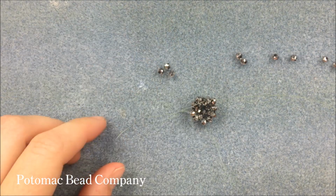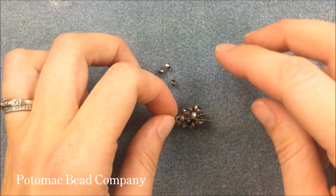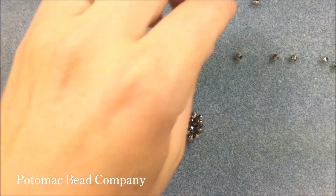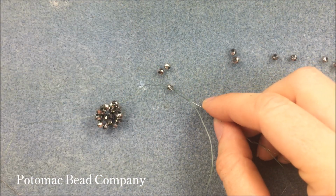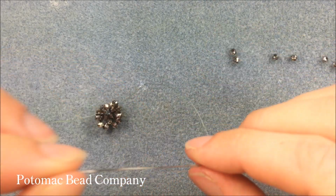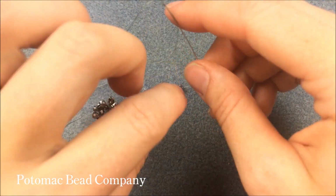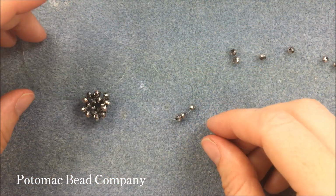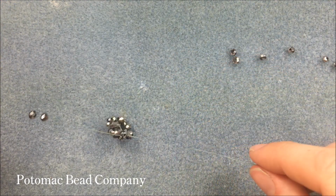My next group has 3 sitting, so I'm going to join that left-hand needle to 1 more bead. I'm going to pick up those 3 beads that are waiting for me with my right needle. Let those drop. Pick up the left needle, sew back through that 3rd bead that I added. Give a nice tight pull.